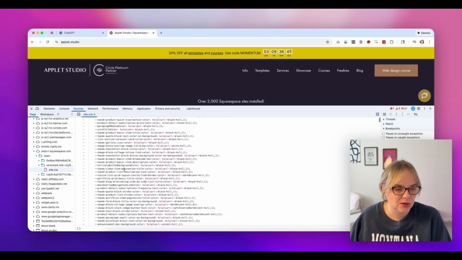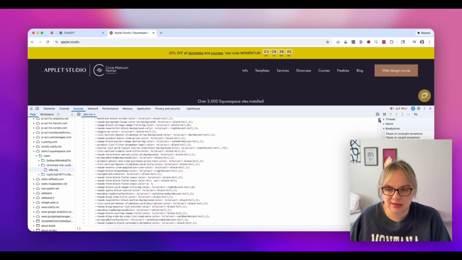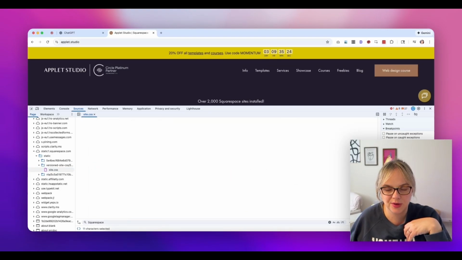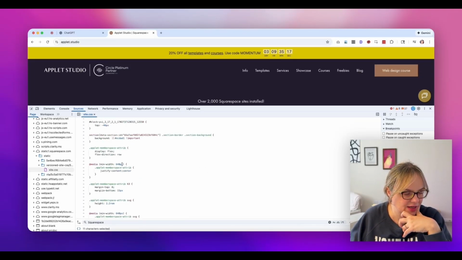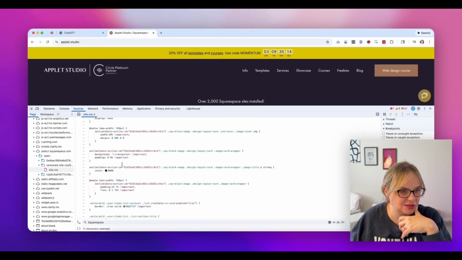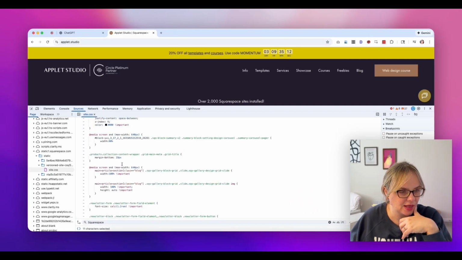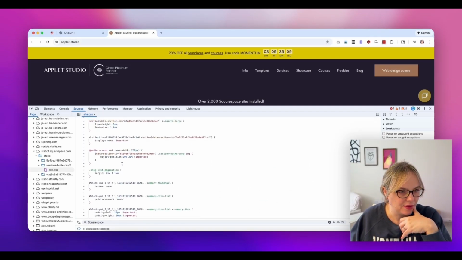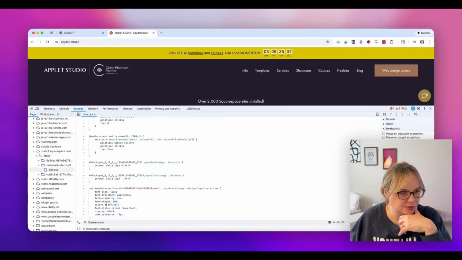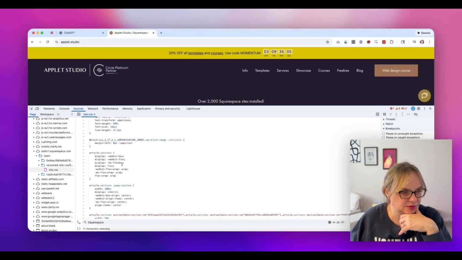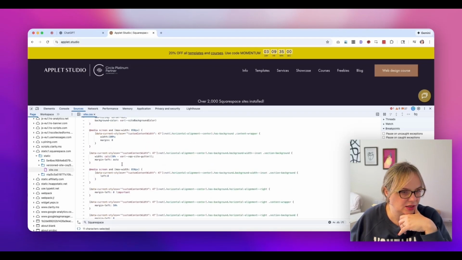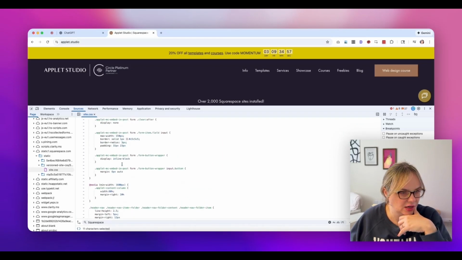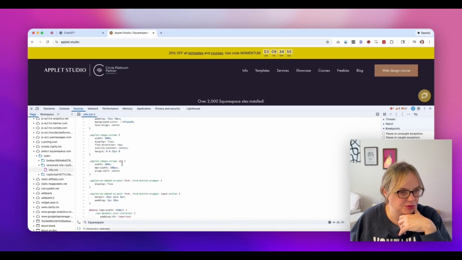And you see, it's all the CSS that's available on the site. And you need to scroll all the way down and then go up slightly. You see I have a lot of junk that I need to clean up. Going up, up, up, up. Up to a certain point.